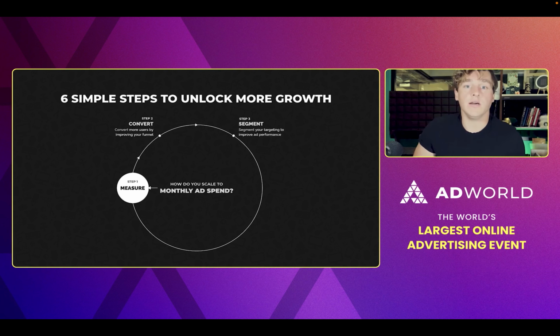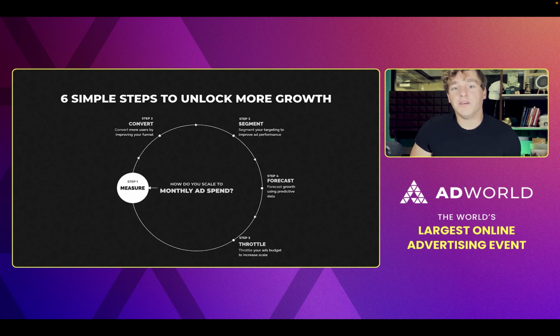If you're collecting data effectively, you should be able to segment your audiences more effectively from a prospecting and a retargeting standpoint, which will in turn help improve your ad performance. So we'll touch upon that. If you're collecting data effectively, you'll have historical metrics to rely on that will allow you to forecast growth more accurately and plan for the future.